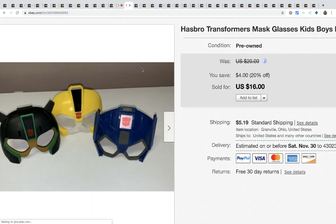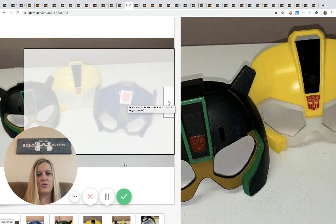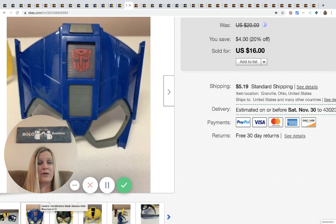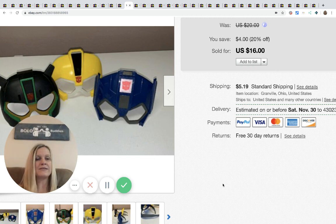I'm going to do one more. These are Transformer glasses. They're like little masks. I got these in a bundle deal, and I'm like, I'm just going to list them and see what happens. It was around Halloween. I got an offer for $10. They were bundled in with another deal, so I pretty much had $0 in them. We'll say for fun that I paid $1 for them. Sold them for 10, so I made $8 or $9. Quick flip, sold super fast. I think these could sell all year round to people who have kids that like to run around their house in their capes and wear their glasses and play dress up. The girls dress up like princesses, well, the boys can dress up like Transformers. So it sold pretty quick, and it was part of a bundle deal. Why not list it and make some money?